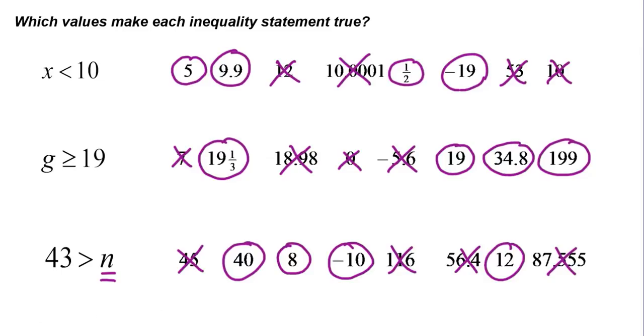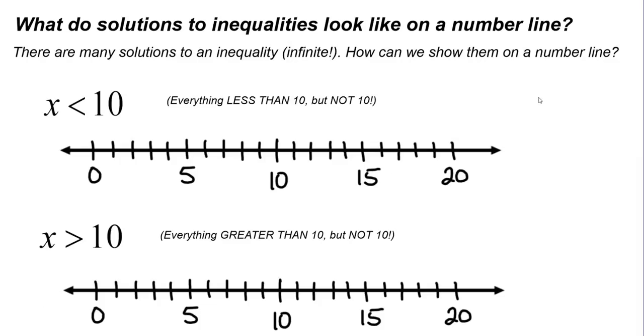That's what separates them from equations. Equations only have one possible number that would make them true. We solved a bunch of equations and found that one number that makes each true. Well, with inequalities, there are actually an infinite number of numbers that would make each inequality true. So what we do sometimes is express those solutions on a number line, or draw a picture of all the possible numbers, because there's no way you can list every number that makes it true.